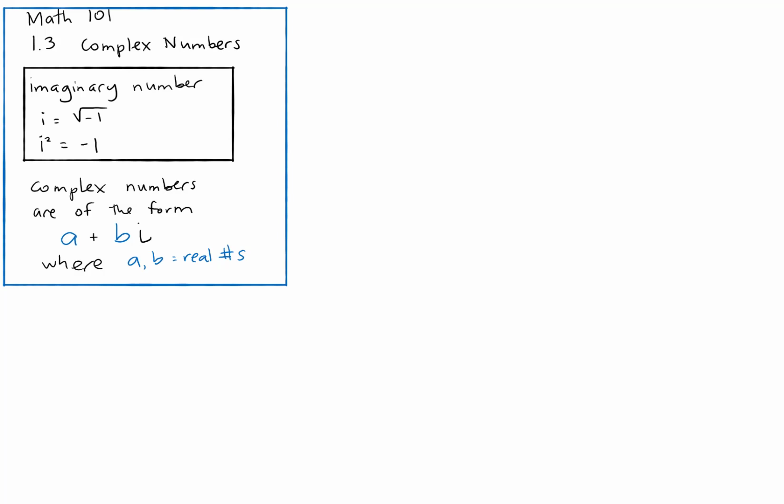So just to recall, we have imaginary numbers, which is i. We call i for imaginary, and it's the square root of -1, because i squared makes -1, when typically a real number squared would be positive. That's why this one is imaginary.